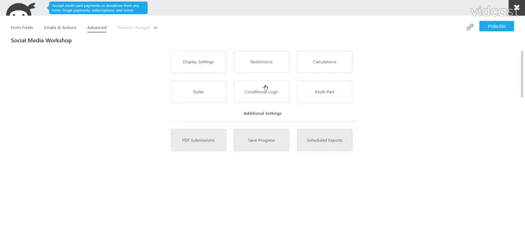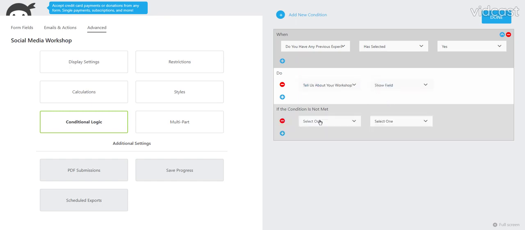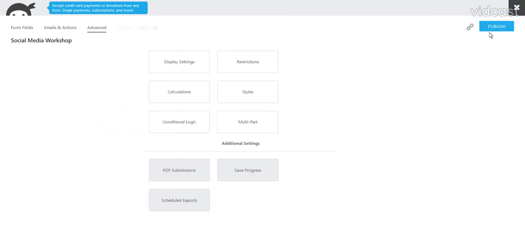And we're going to add just a little bit of conditional logic. So where it says, do you have any? If they have answered yes, then we're going to ask it to tell us about that experience. And if they don't answer yes, then on the tell us about it, we're going to say to hide that field. And that's pretty much it.